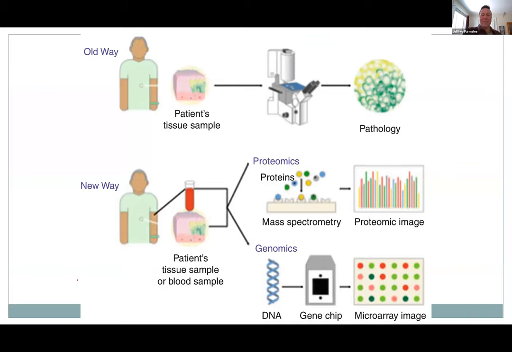So indeed, the old way, let's look at the tissue sample. Well, look for cancer. Let's do a biopsy of the prostate, we'll take a look at it, we'll stain it, we'll look at it. Now we're looking at, well, let's just get some cells, and look for, in this case, the proteins. And you do mass spec, you guys took chemistry, right? And take a look at what the proteins are there. And then there's a certain signature with certain cancers that we can develop, this library, and say, oh, instead of having to do that, all we need to do is get a blood sample and we can tell that it's there.